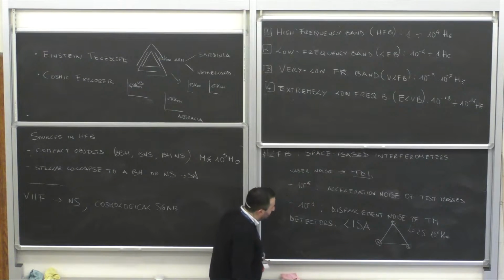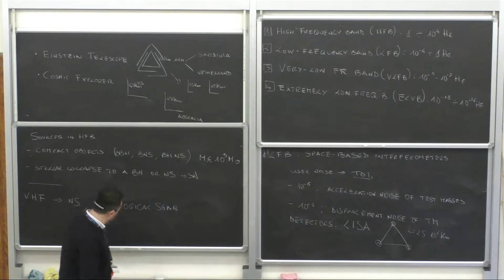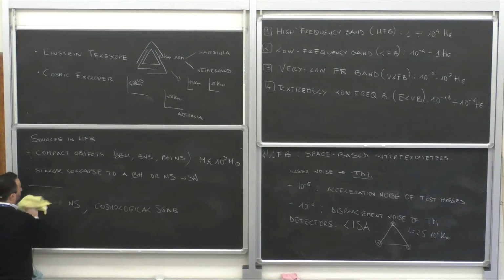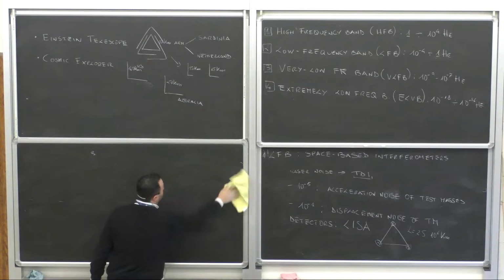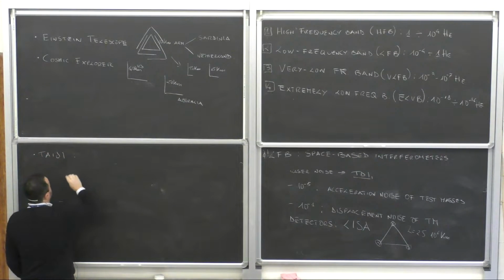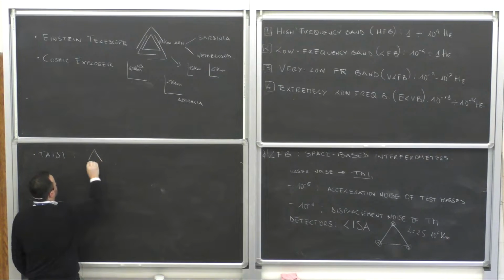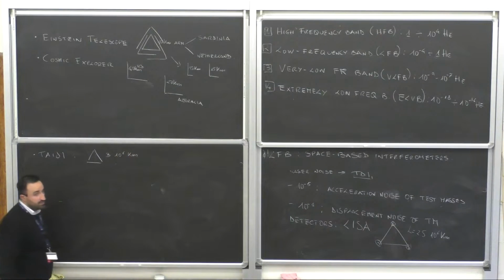LISA was adopted one month ago, so we are very happy that ESA and NASA will develop LISA. Now we are working on the science targets. The second detector in space is Taiji, a Chinese interferometer similar to LISA, again triangular, but with 3 million kilometer arms. The technology is more or less the same. Then we will have BBO.